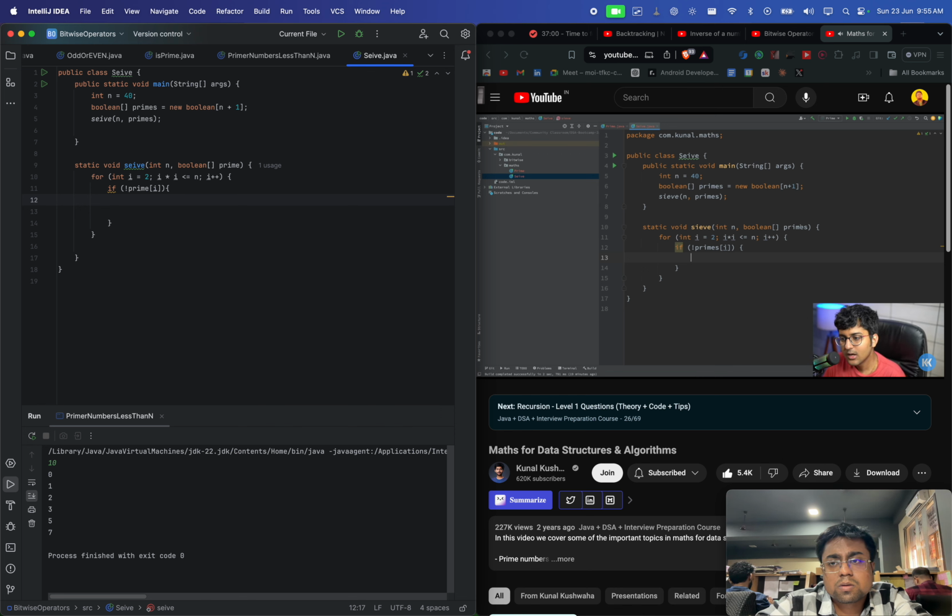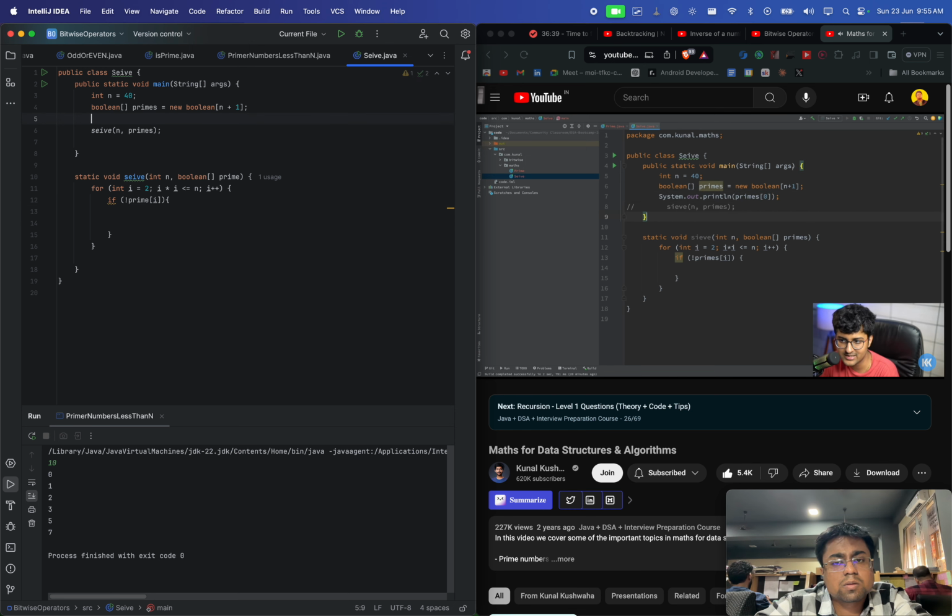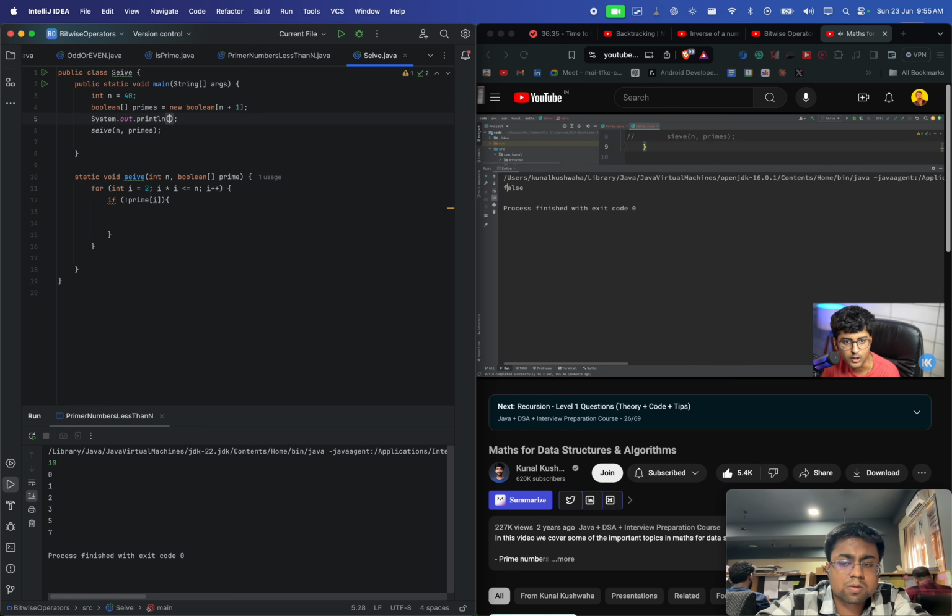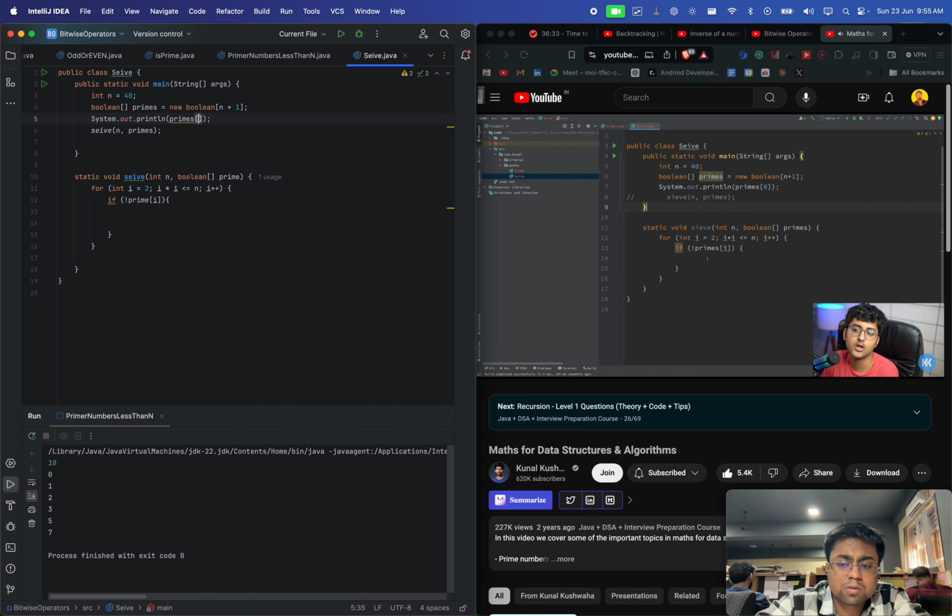So, okay, no problem. Primes is going to contain false, all the items. If I try to run this, let me just show you something. So if I say print primes of i, it's very simple stuff. Initially the Boolean array contains all elements with the value false. You can check. False. So initially it's false.